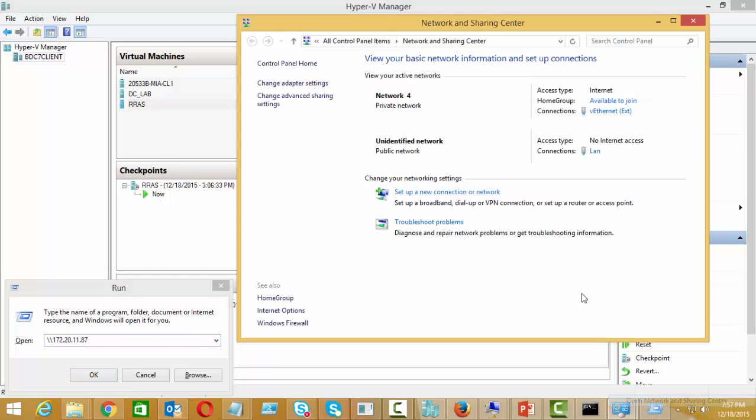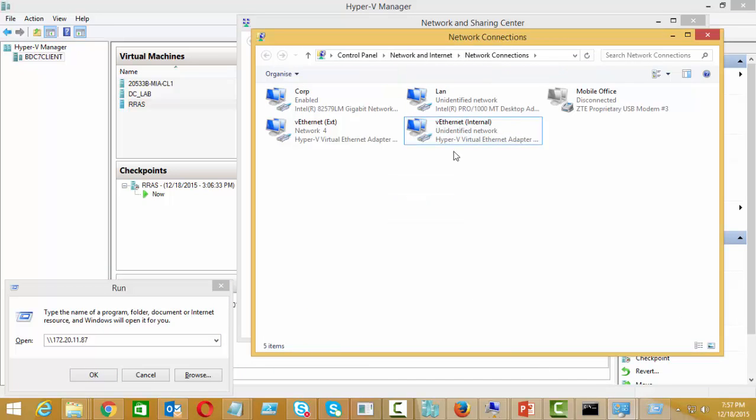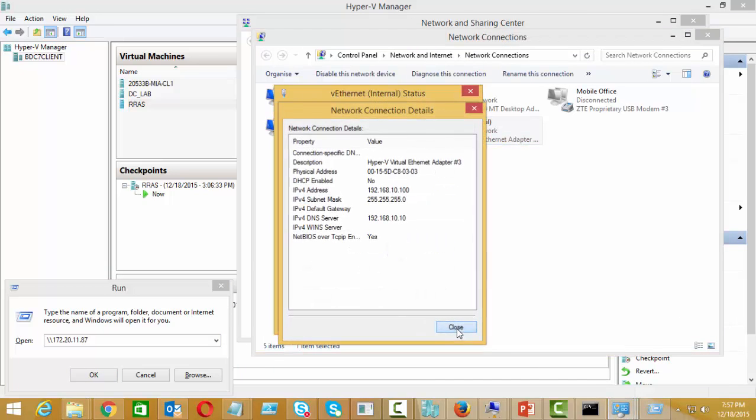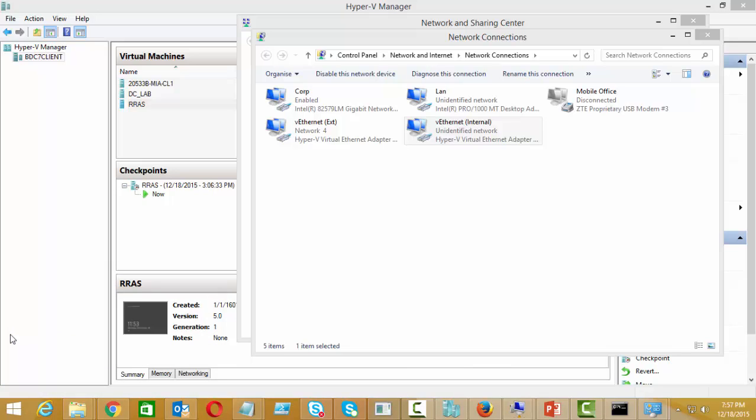I'll enable the internet NIC, local NIC, for the time being, for 5 minutes, and 168.10.11. I'll try to access this machine.